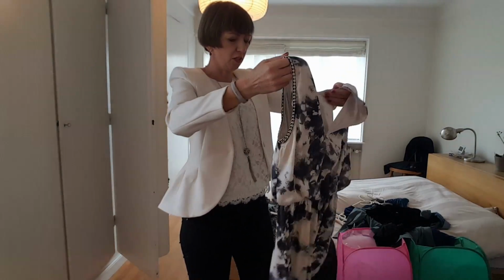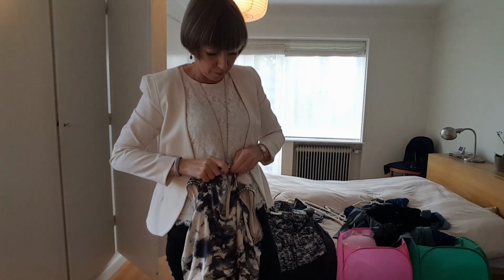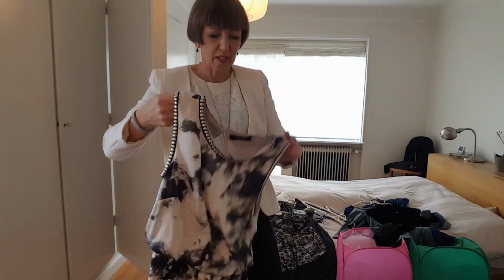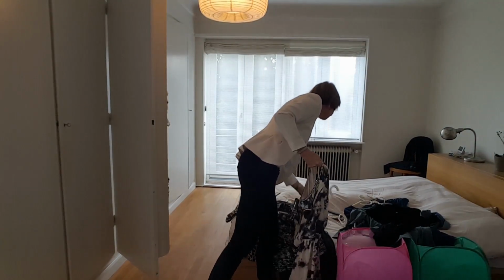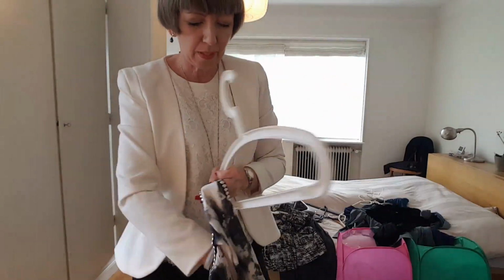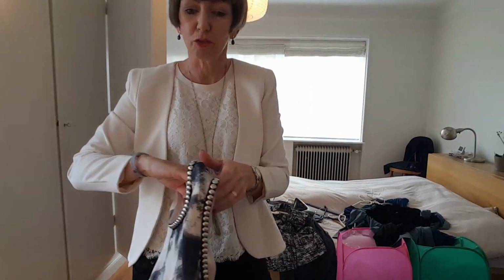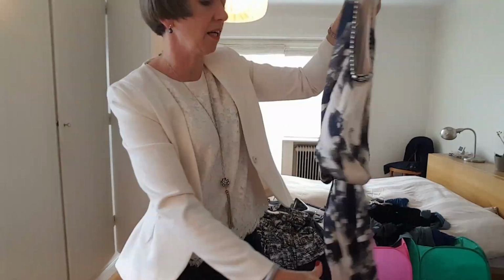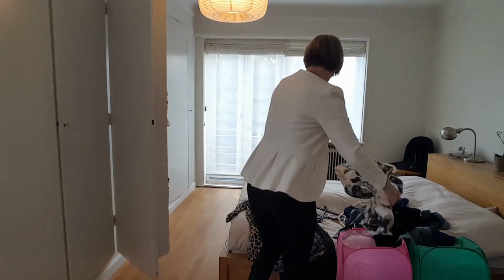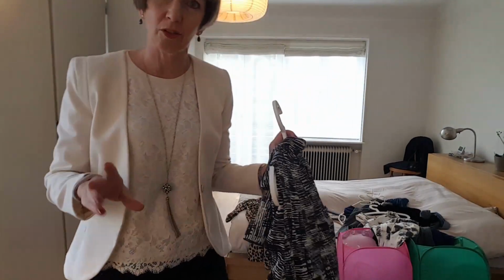Okay, what we got here? We have got a dress. Now this one I'm kind of on the fence about. Sometimes I wear this with leggings, and it is quite nice with, well actually now, before I didn't have a kind of creamy jacket to go with it, but that would actually look quite nice with it. Okay, this is keep. And that is also the good thing when you start paring down your wardrobe and looking for what you're missing in your wardrobe, like a really good basic cream jacket, or cream cardigan, or white jacket, white cardigan, then I wasn't really able to wear this before, but now I can wear it, so there you go. You get much more mileage if you have your basics in order, but we'll be talking about basics.